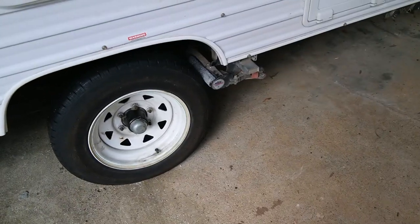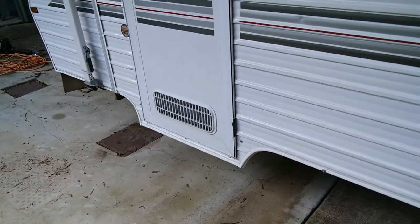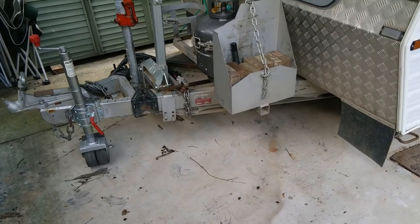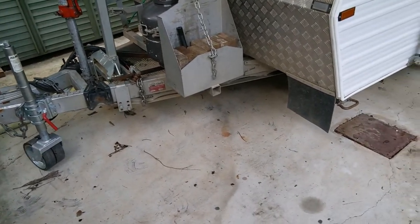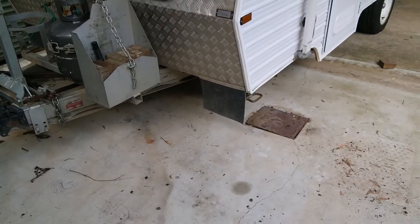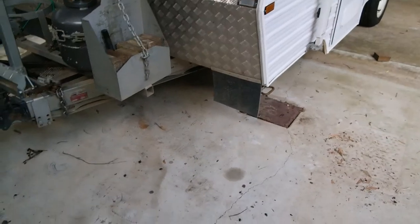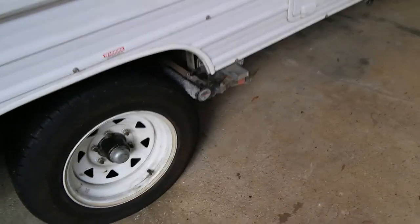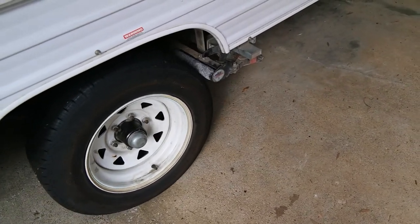Now I'm just swinging it here from one side to the other. I couldn't do this before, because when I swung it, the roller would slip. So you see we've got the jockey wheel here. Because that put all the tension on one side, the roller would just slip around. So that's much better. I'm going to call that a success.